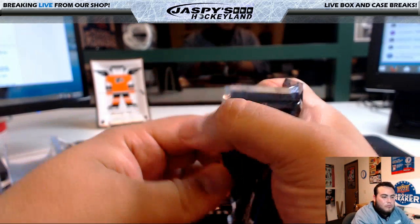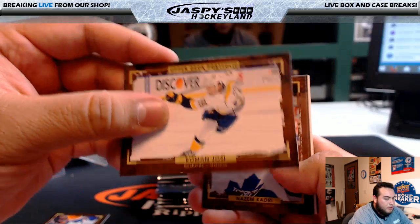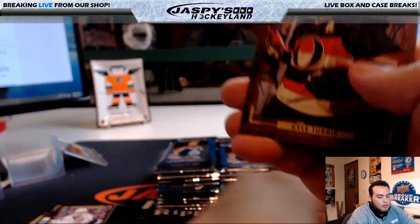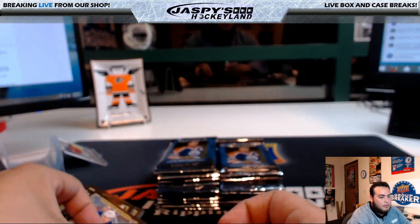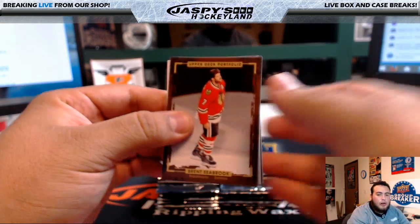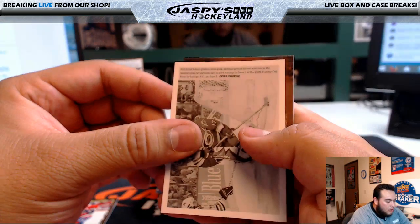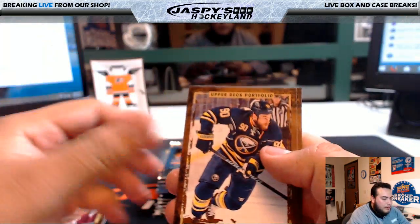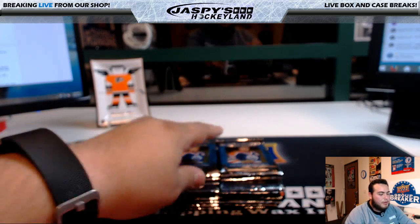Second box, guys — good luck. Brock Nelson, Roman Yossi, Kadri, Brody, Matthias Janmark. Rookie Phenoms Wired Photos. Tourist, Komarov, Drysdale. Yeah, man — they are huge hits in Cup, insane patches, nice cards overall. Seabrook, Jack Johnson, Sadin, TJ Oshie, Brindle Marr. Carolina Hurricanes. Joe Sackick, O'Reilly, Matt Molson. Remember, all these cards do ship, guys.